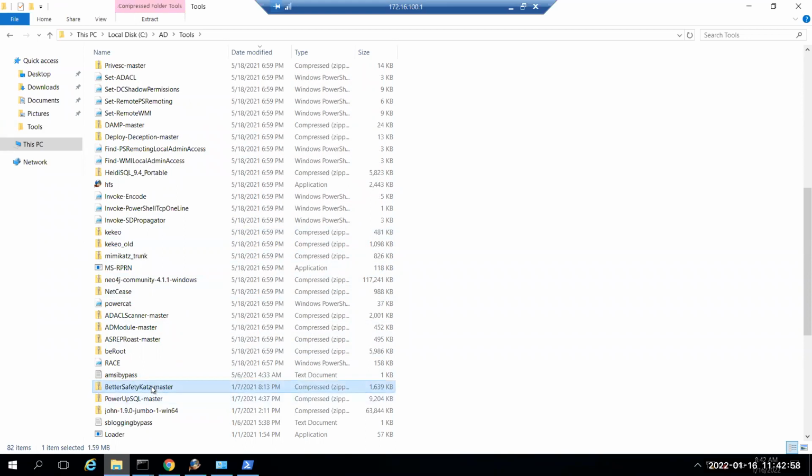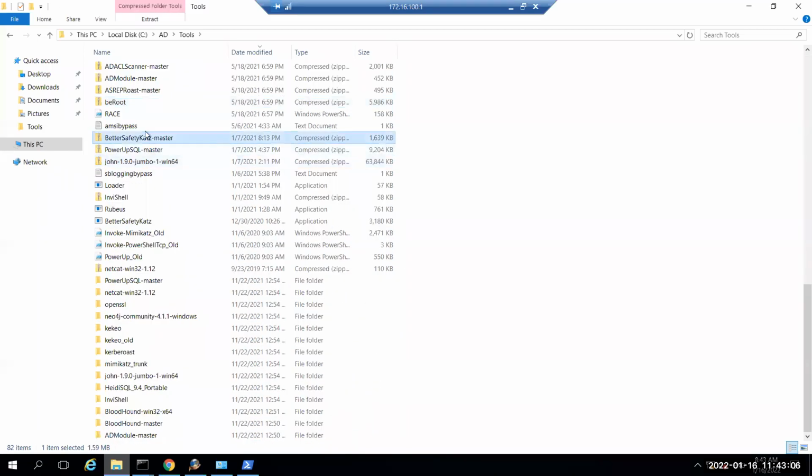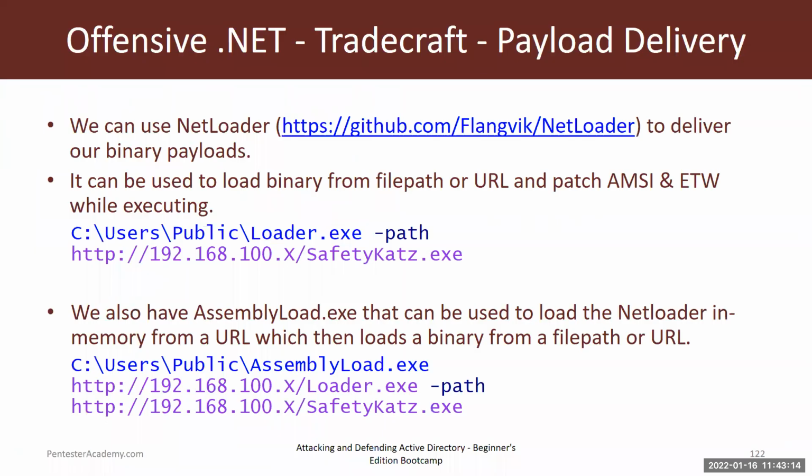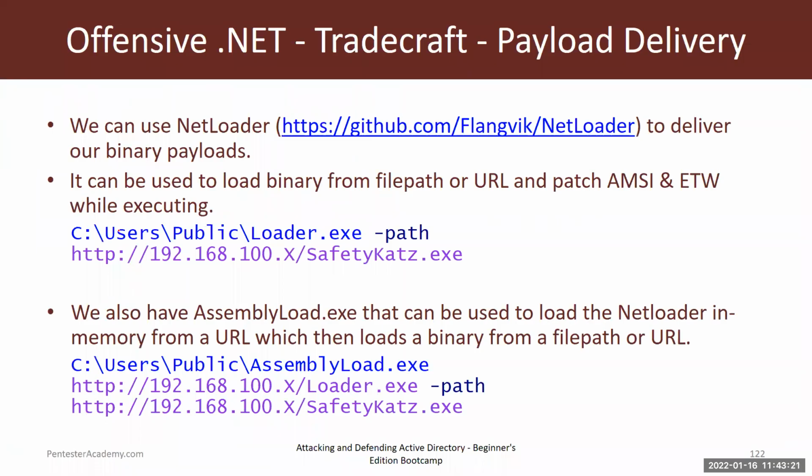So this archive is the BetterSafetyKatz that is publicly available, that is from its GitHub. And the one that you have here, this one, is the one that we created. Why? So that if you want to reproduce these steps, you can do so. So this way we address the basic detection for Windows Defender.